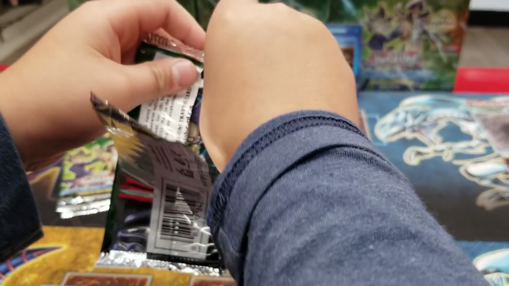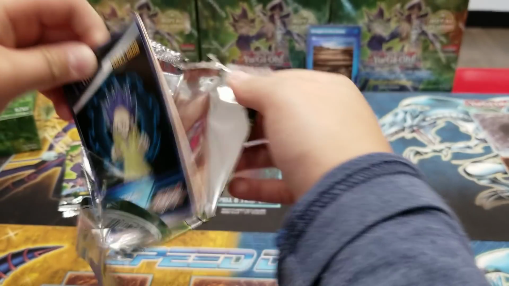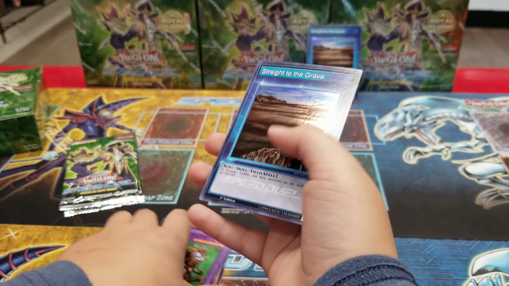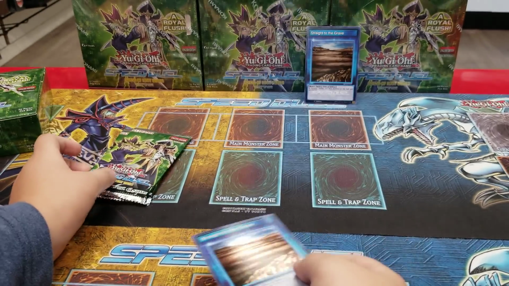That was crazy. You got one super. Another Bonds. Back-to-back Bonds. We got Bonbons. Let's see, which one is it, though? And it's... Oh, no. Wow. Back-to-back Straight to the Grave. You don't need two skill cards.